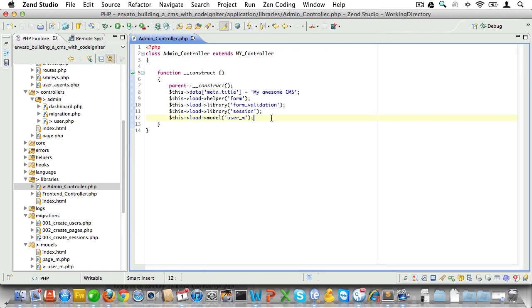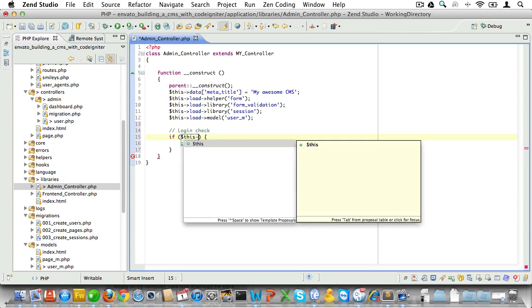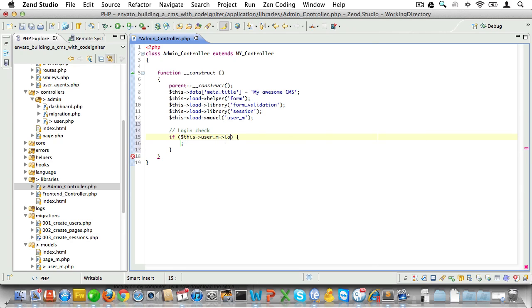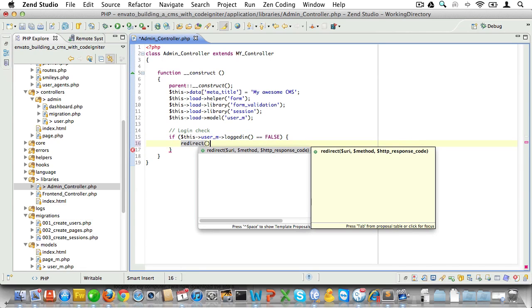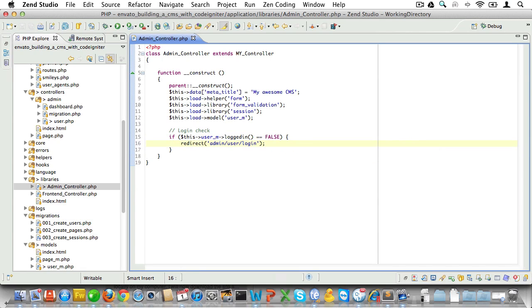Let's open up the admin base controller and add an authentication test to the constructor. And what that'll do is run an authentication test for every controller that extends admin controller. Let's make it so that the test will do a check. If the user model logged in method returns false, then let's redirect the user to the login form. However, there are some exceptions. So let's create an array to handle those.